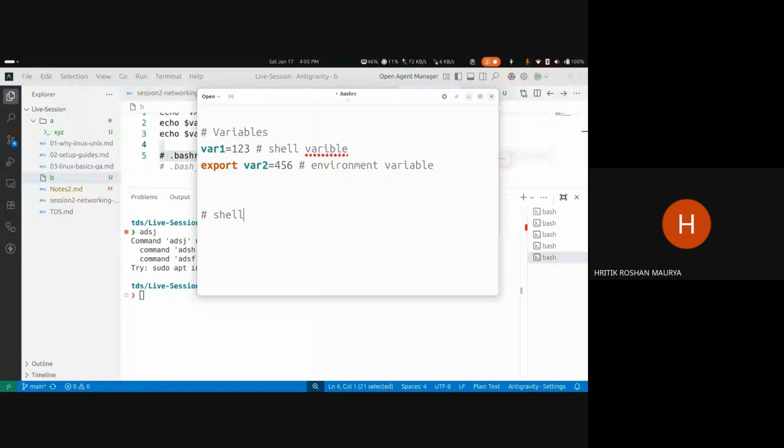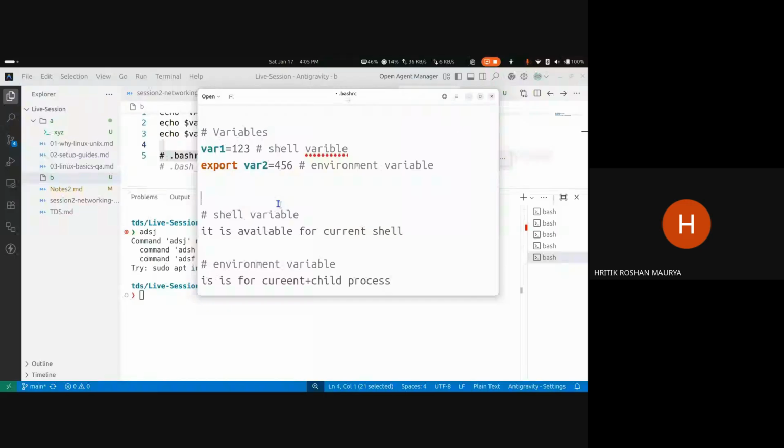A shell variable is available for the current shell only, and an environment variable is for the current plus child processes.